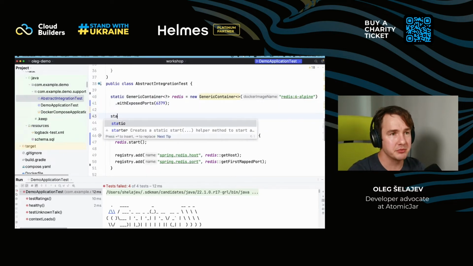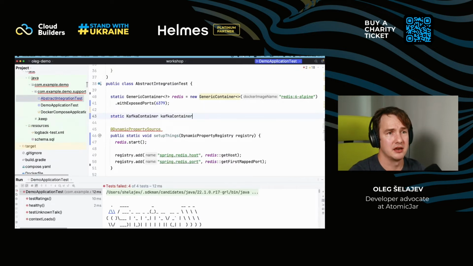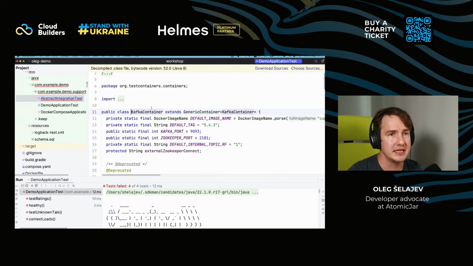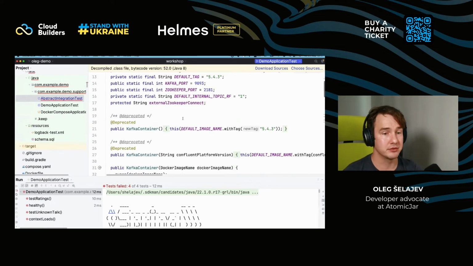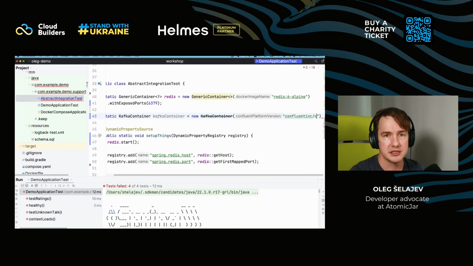It's going to be even simpler with Kafka because we can say KafkaContainer, and this is the abstraction. Somebody created the abstraction of how to run Kafka in Docker, and this is very, very simple. We say just new KafkaContainer, and say confluentinc/cp-kafka.